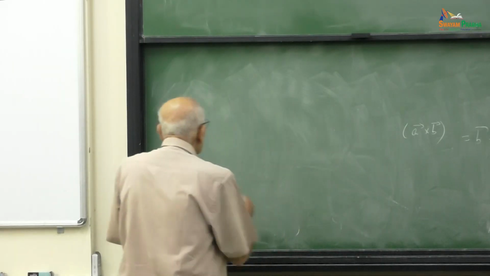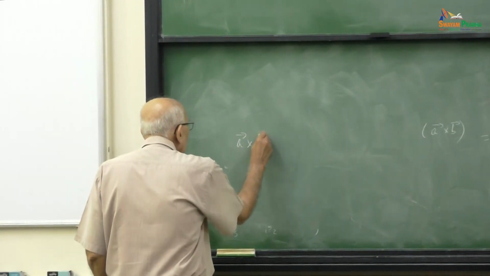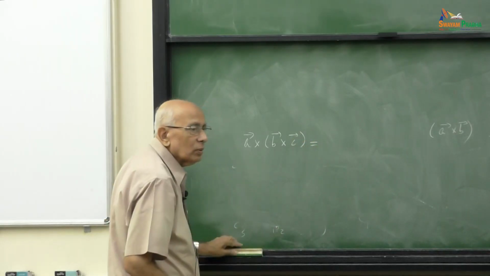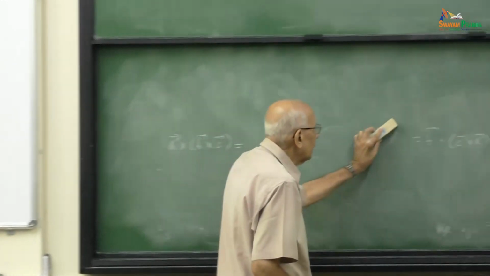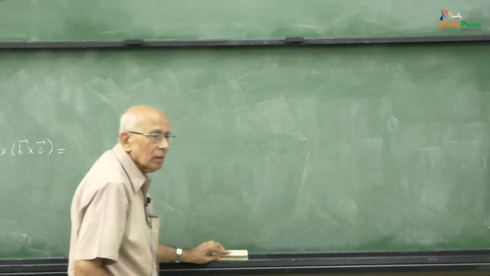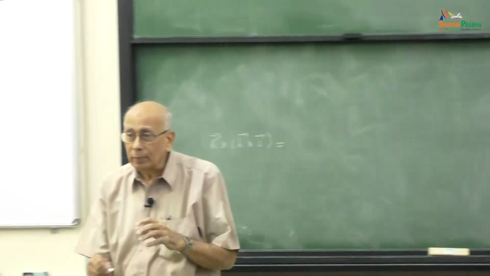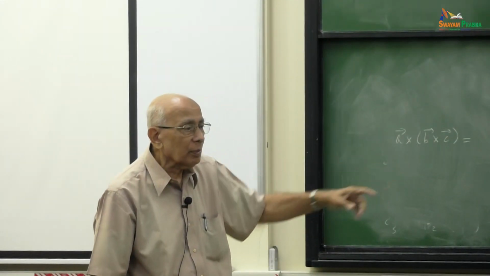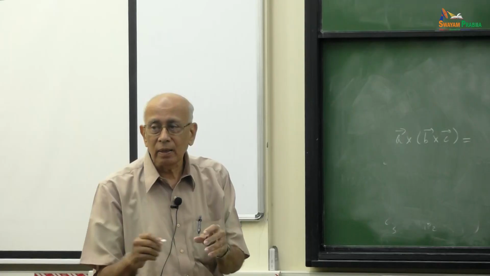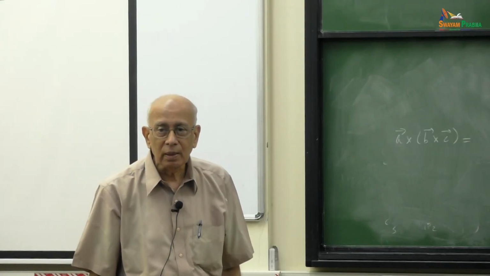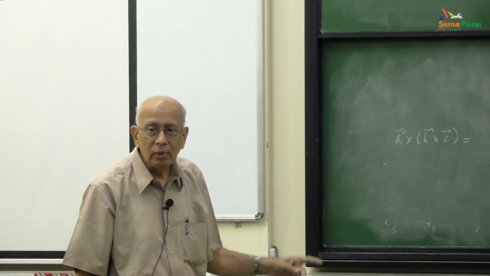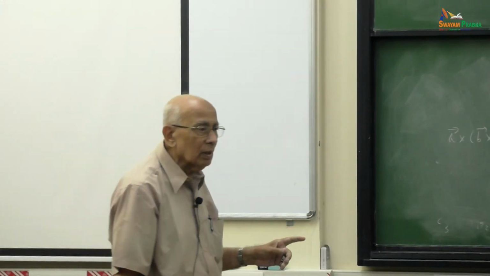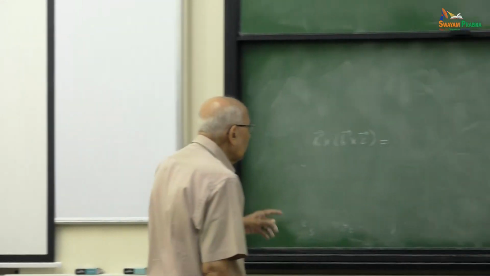What is this equal to? We can work it out, we can write it in terms of epsilons and so on. You'll get 2 epsilons now because there are 2 cross products, and then you use the formula of contracting 2 epsilons in terms of delta delta minus delta delta, and then you get the answer. But let's write it out. We'll give you a simple physical argument for what this answer is, right? Very trivial argument.